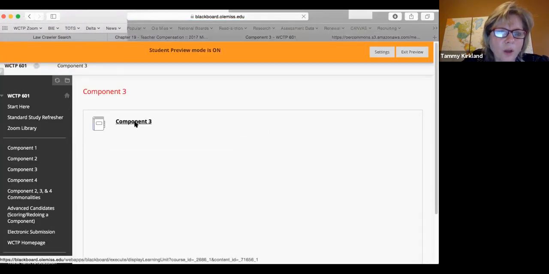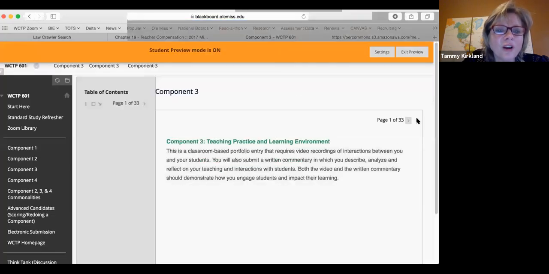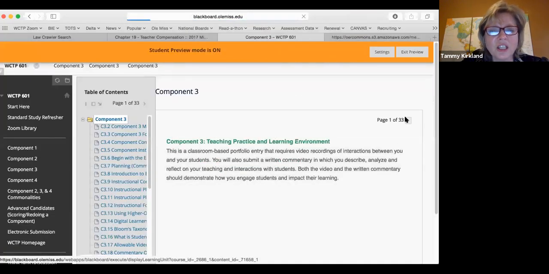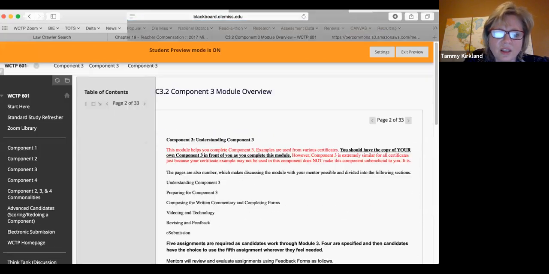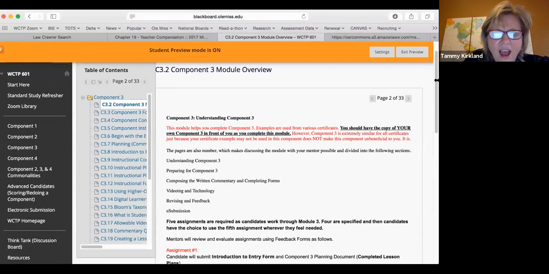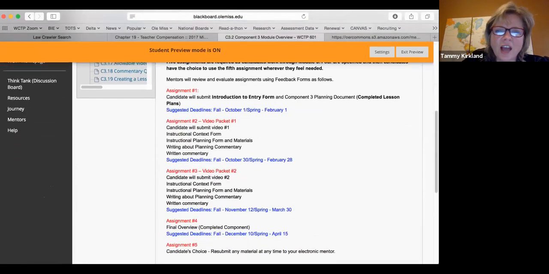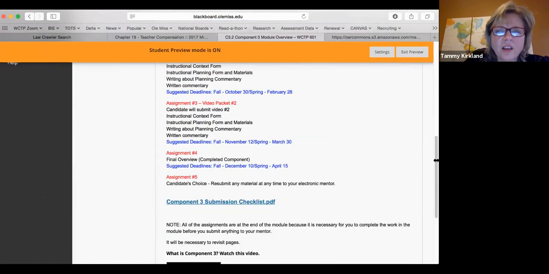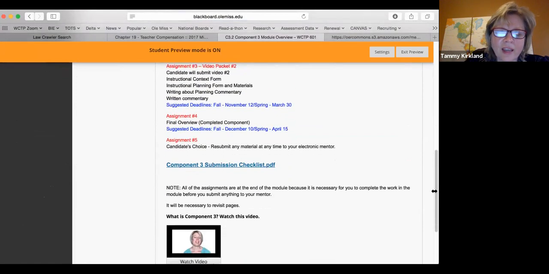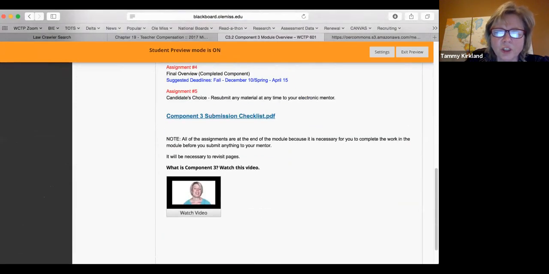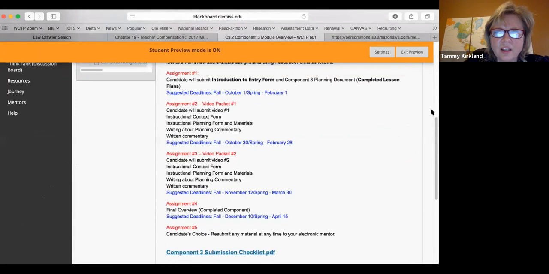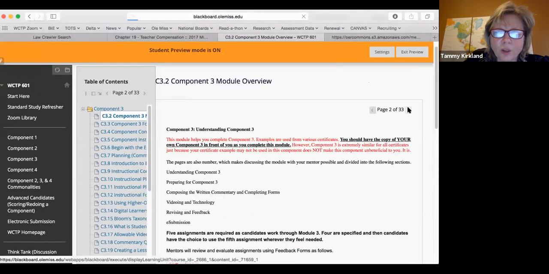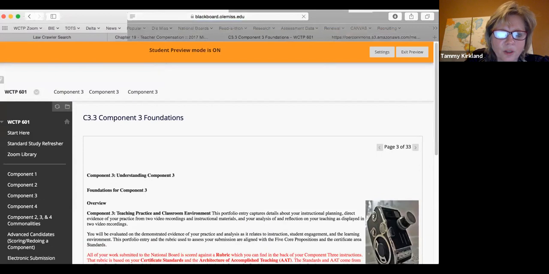Okay, let's look at component 3. This is what I hope all of you guys have been in. Even if you are in face-to-face, you still need to be using this. Here you have, these are assignments. If you're online, in order to receive feedback, you have to submit it this way. The video for online candidates explains that. That's your submission checklist. And if you keep going, you will find some other resources.